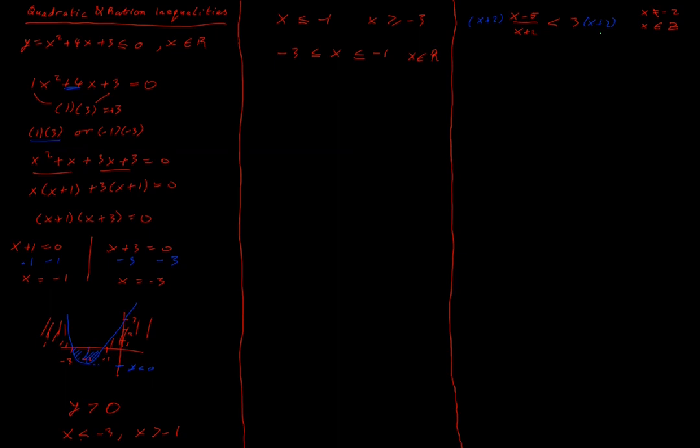But we don't know if that blue writing there is positive or negative, because x could be less than minus 2. We can see in the question, the restriction we're given is that x can't be equal to minus 2, and x is also an integer. It's going to be a whole number, negative or positive. So we don't know whether what we've multiplied by here is positive or negative. This is a problem because I don't know whether I'm going to flip around my symbol or not, because I don't know whether I'm multiplying or dividing by a negative number.